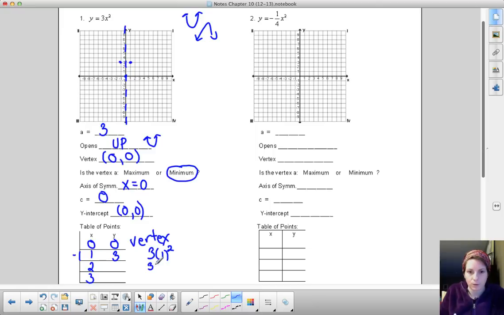Let's do 2. 3 times 2 squared. Always exponents first, so 2 times 2 is 4, and 4 times 3 is 12. So that we would do 2, no, 12 doesn't really fit on our graph. That's 10, 11, 12. So I can approximate it. It's about here. And then I reflect that point across the axis of symmetry. If that reflection doesn't work for you, remember that from your vertex you can count up or you can count down, so negative 1, negative 2, negative 3. Whichever way you go, they will both have the same output.